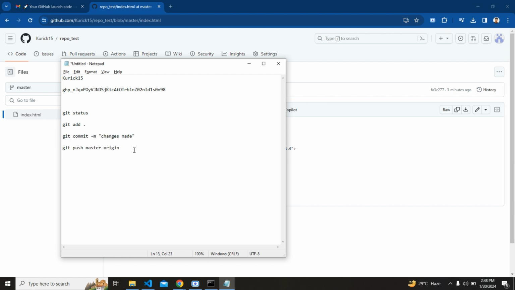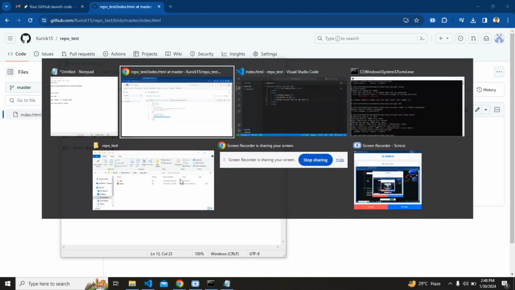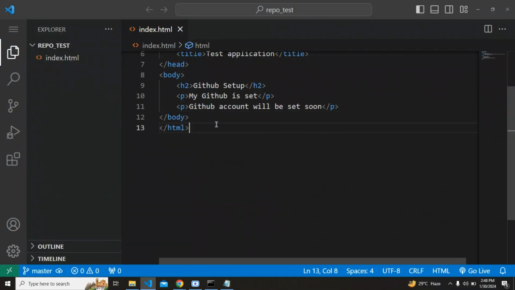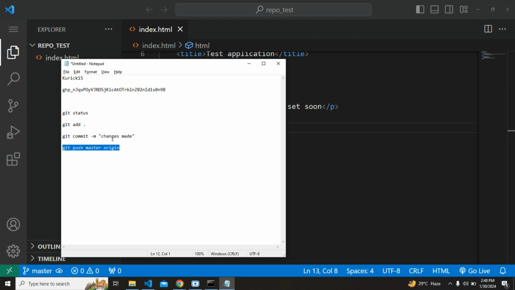So after this, if you create another brand new project, you need to pass through all the phases we passed through before. That is creating a new repository. After creating the new repository, you init the local repository on your project, then you add origin, commit again, before you can push. That's how it works on a new repo. But if it is an existing repo like this, then you are just making changes. This is the only thing you do.